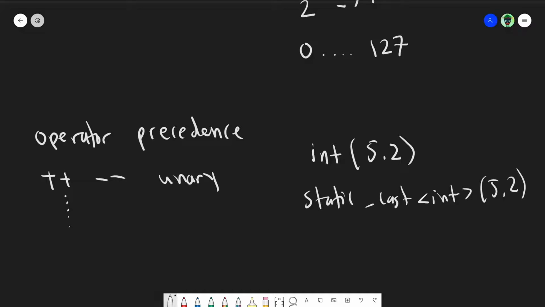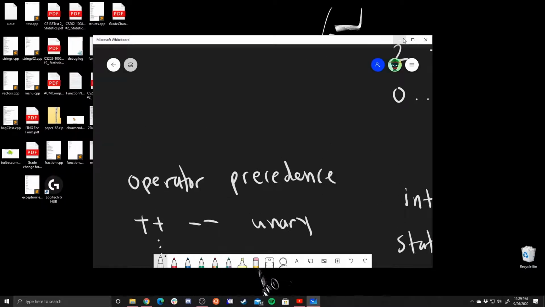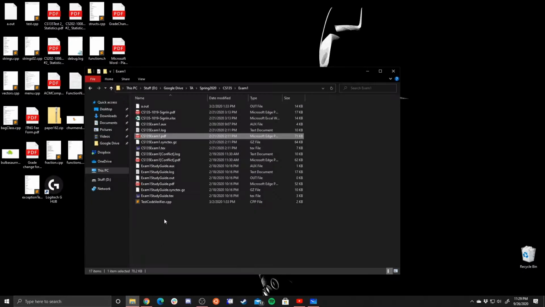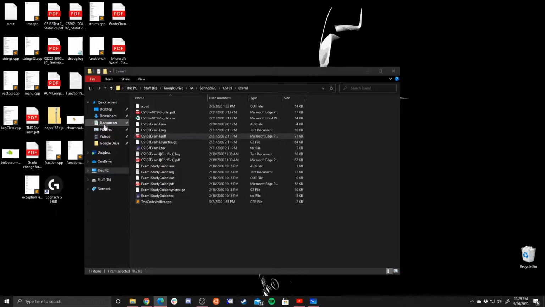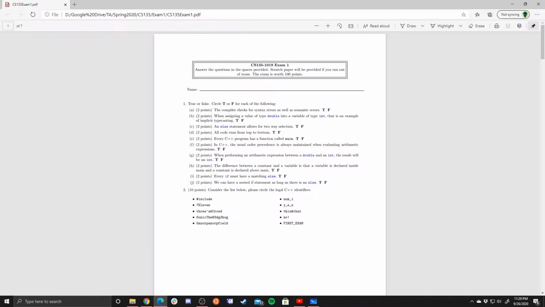So I'm going to right now probably pull out one of my old exams. Actually, this one's not really too old. It's actually from last spring. And of course, I'm not going to use this exam on our current exam, but it doesn't hurt to go back and look at old exams so you can get an idea of what kind of stuff I might put on the exams.